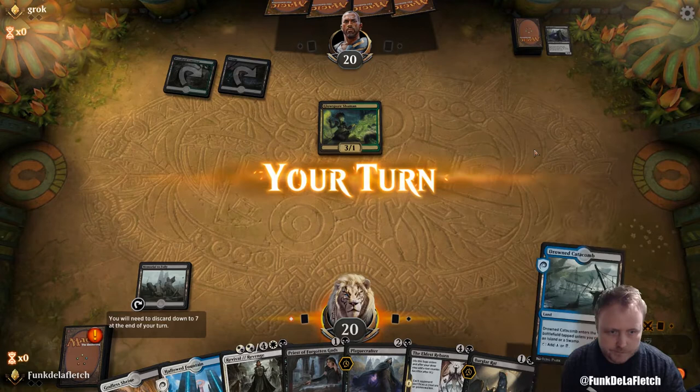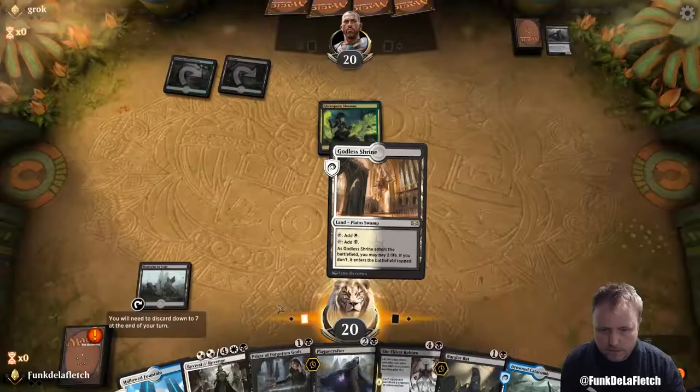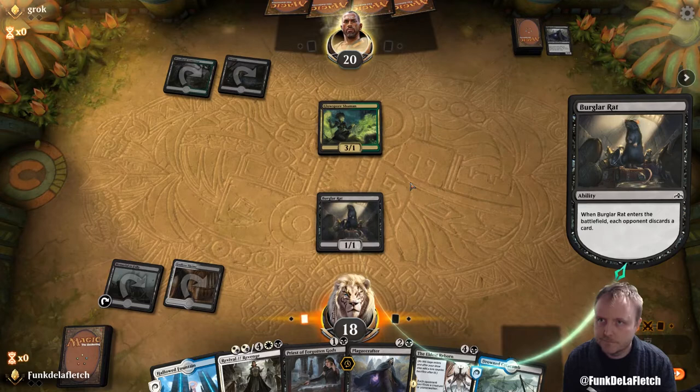I think we're gonna go for the Godless Shrine, pay two life, play the rat, so we have a blocker for the shaman, and we'll get our opponent down from four to three cards in hand. And that's what I like about this deck a lot, is just these random discard spells are great.